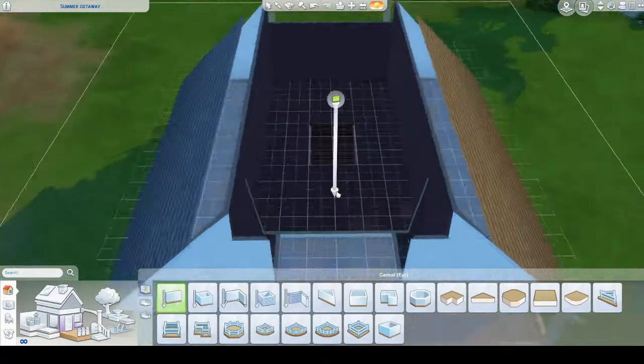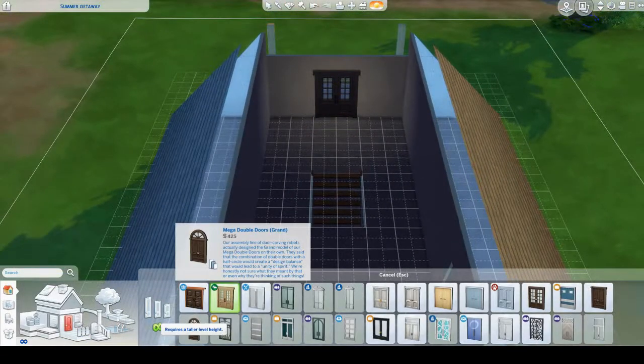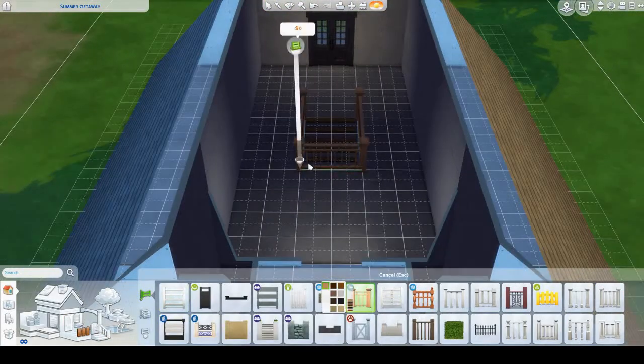So this build actually has 3 bedrooms. There's like a master kind of bedroom, a second bedroom downstairs, and then upstairs there's kind of like a loft. It's more like a kid's room slash playroom. And then I also put like 2 balconies as well.